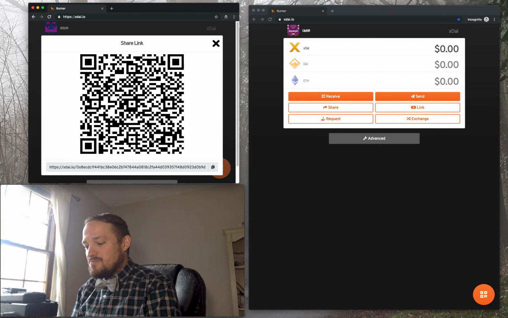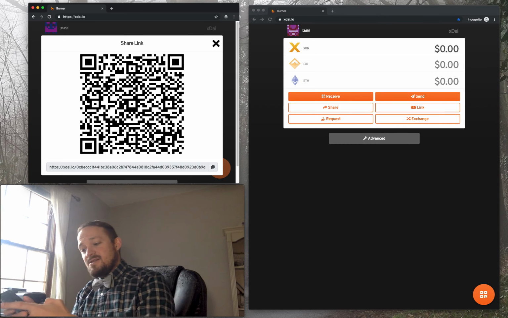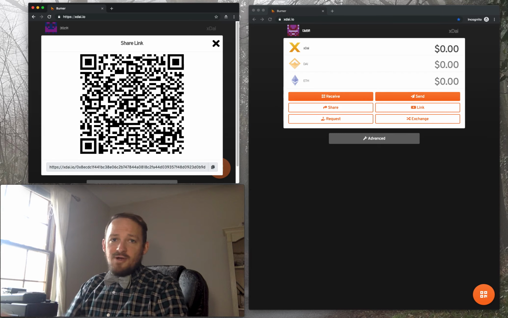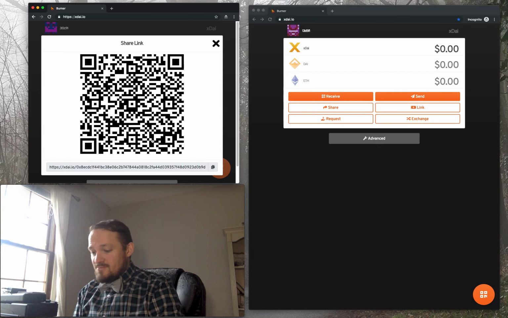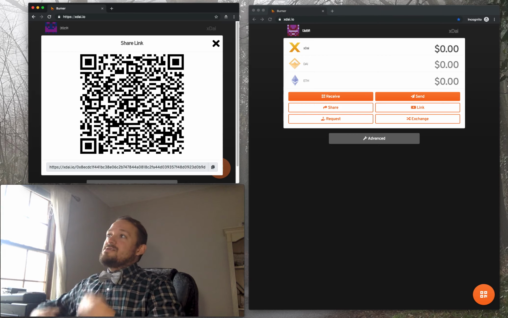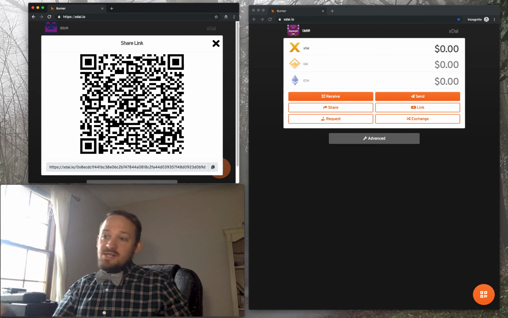So an awesome way to onboard somebody would be to pull up the link section, type in a buck or something in a link, and then just show someone that QR code. And then they can just pull up their camera, point it at that QR code. It'll take them to xdai.io. It'll generate them a wallet, and it will go claim those funds.